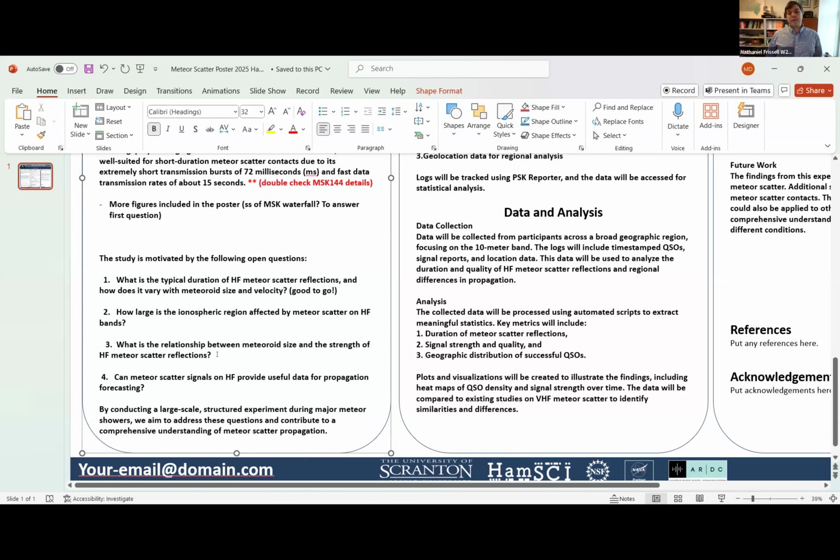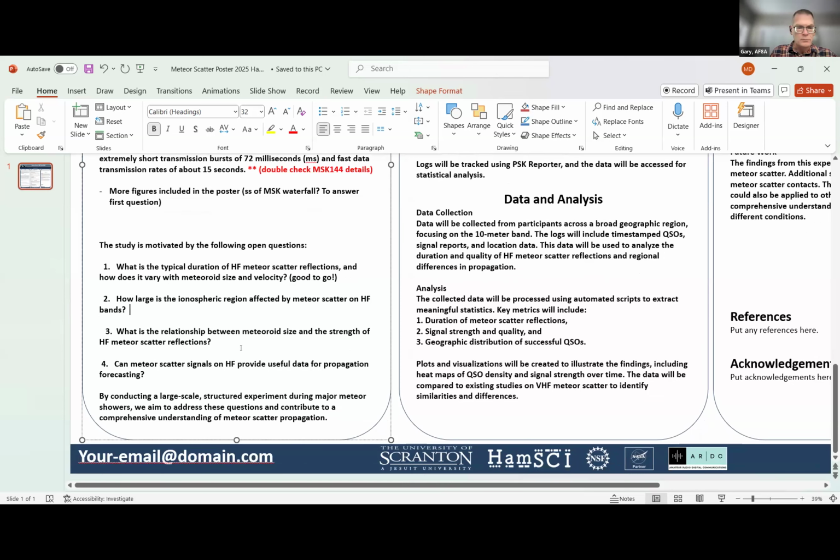And it's potentially a lot easier to have someone leave their system on for 3 or 4 days and not have to actively be sitting there operating, and it gets us more data. So maybe that's a little homework we can do, is to take a look at the PSK database from back in November, look for QSOs in MSK144 and just see what shows up based on past history. Yeah, definitely something to look at. Does anyone else have any comments about number 2?